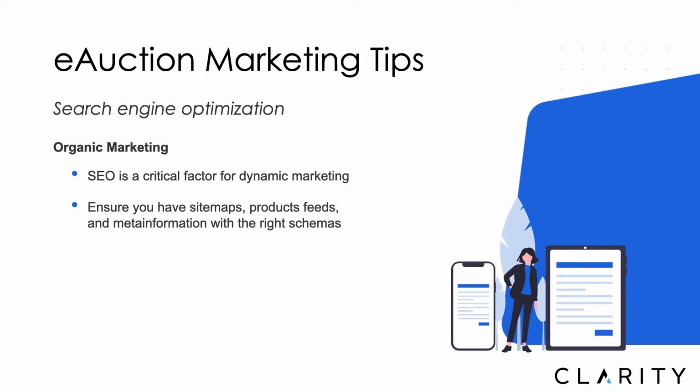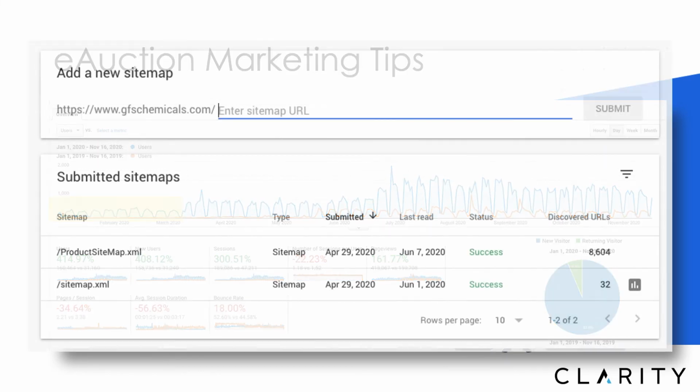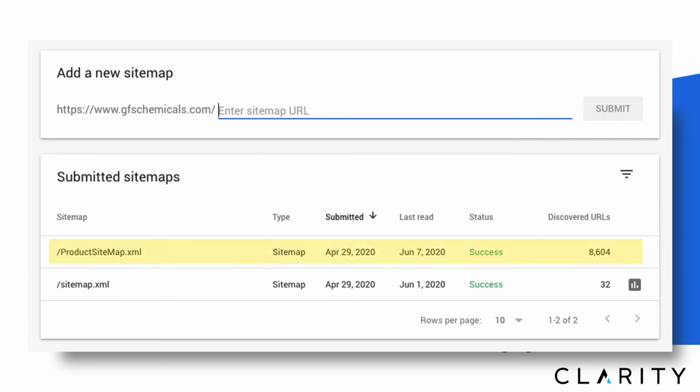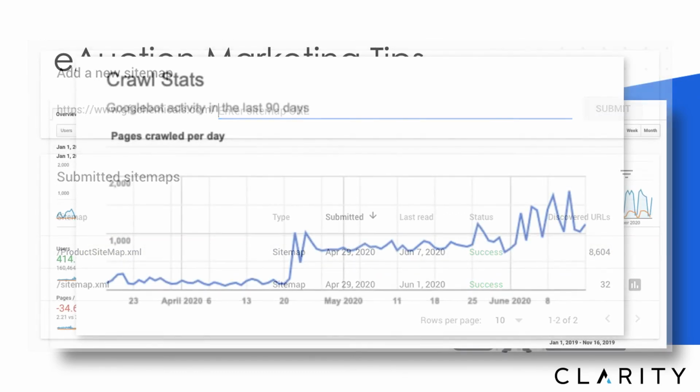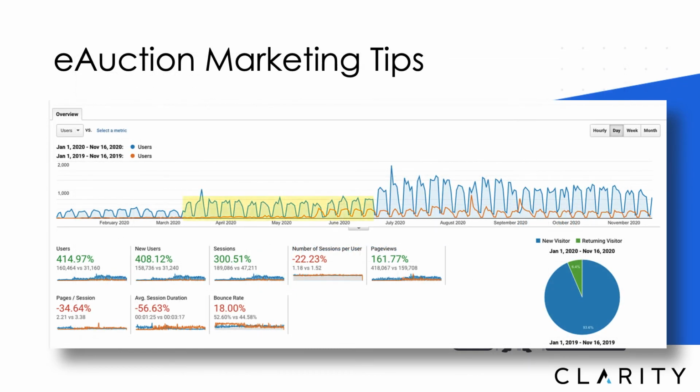One of the clients that I worked with and am still working with today, we started working with them. They had 8,600 items in their site and no traffic whatsoever. They had less than 200 people a week coming to their website. I went in there and registered, put the sitemap together. It had 8,604 items within the catalog, registered that with Google. And within a day, Google started indexing 700 pages a day. And the traffic rose almost immediately to about 500 to 700 people a week visiting their website.